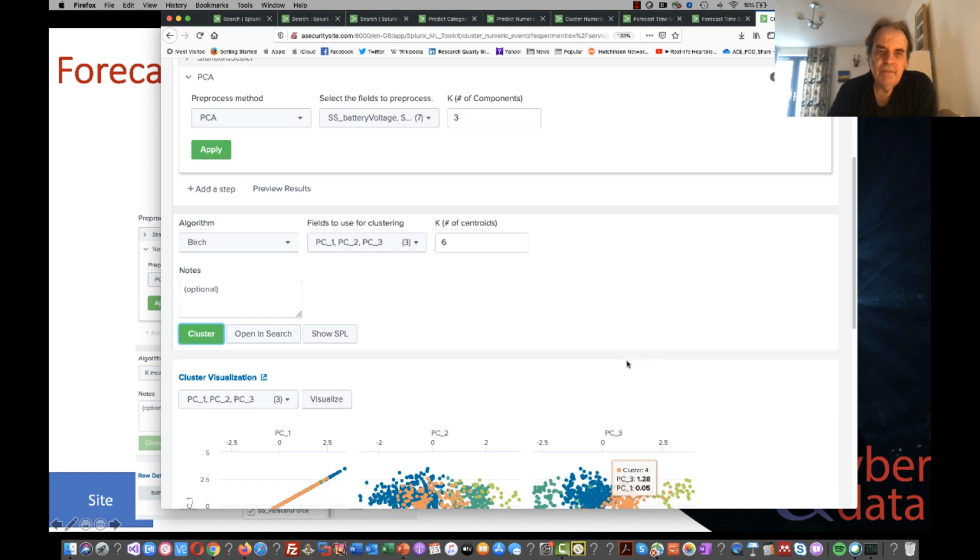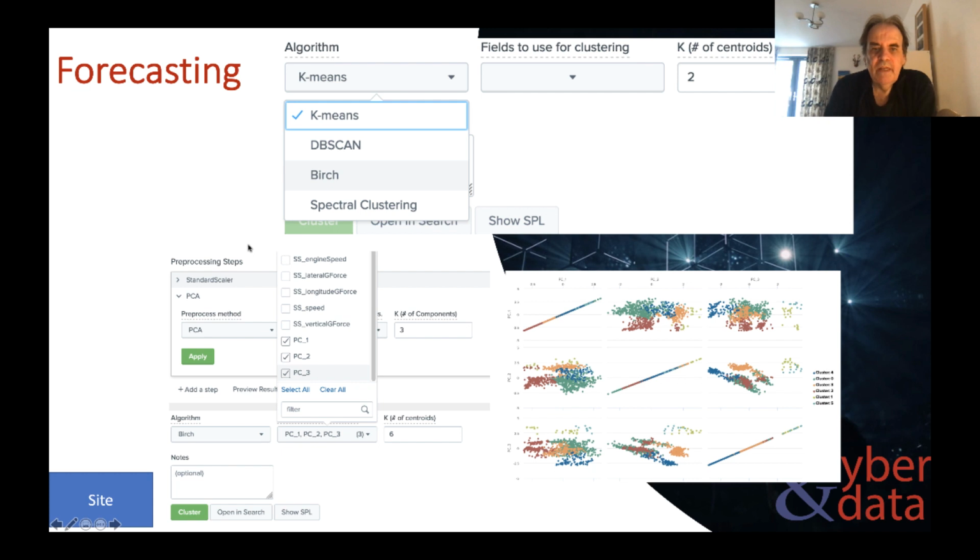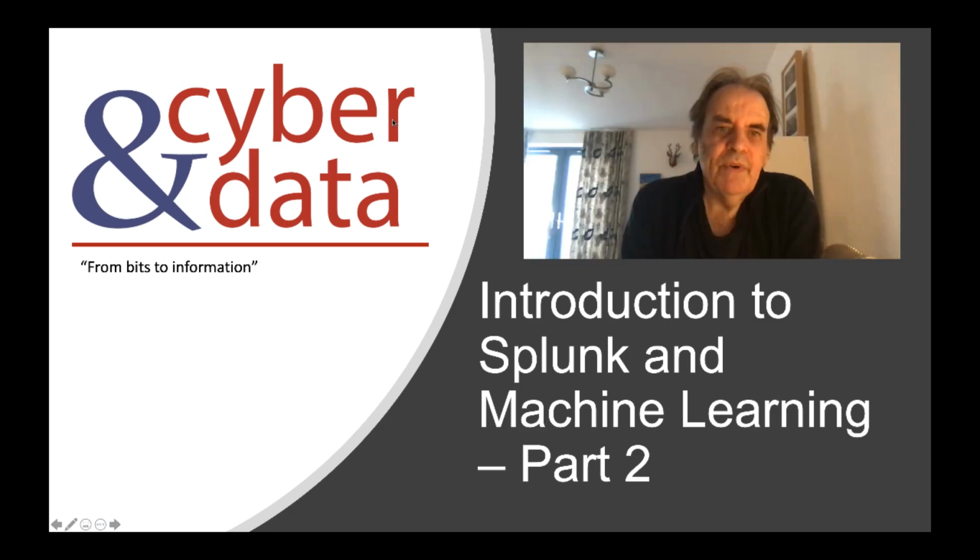Okay, and this really simplifies our model. So that's it there. We can take our scaler, then apply PCA, which reduces it down, and then we can apply our machine learning model. Okay, so that's been an introduction to Splunk and machine learning.